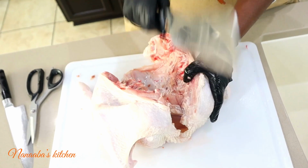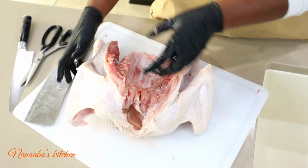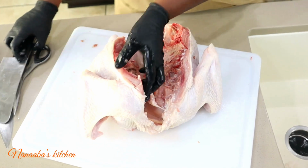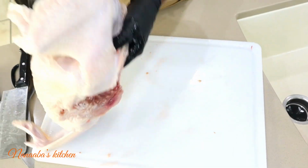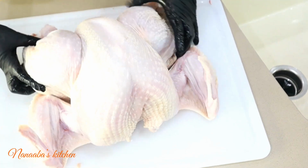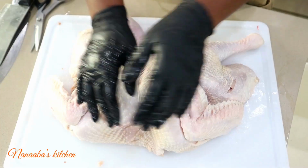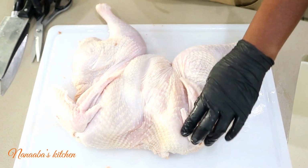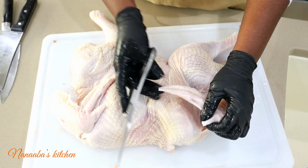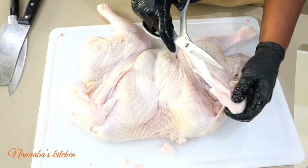Now you do want to use your cleaver to cut where the neck was. There is a tougher bone over there, and to actually flatten it and finish the job of butterflying it, you'll have to use your cleaver to cut through that tough bone and then give it a press just like so. And now your bird is flattened and ready to receive seasoning and spices and bake it.